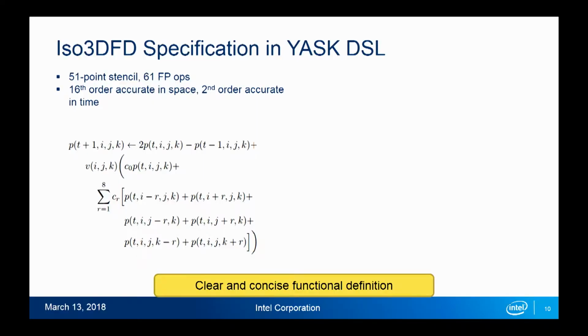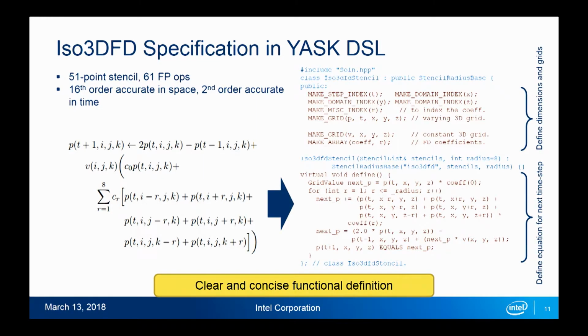So we've seen this a couple times already this morning. What I'm going to show here is a 16th order acoustic wave, which is maybe twice the order of the early ones, so you can keep that in mind when you see the performance results. This gives us a 51-point stencil instead of maybe 25, 26, 27, something like that.